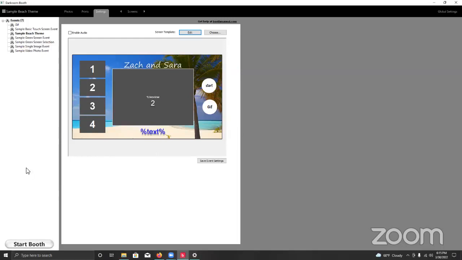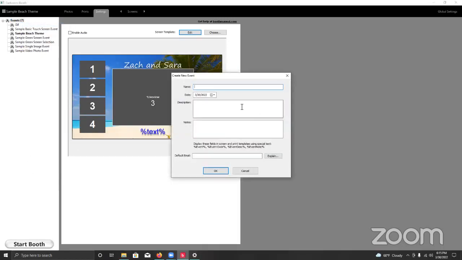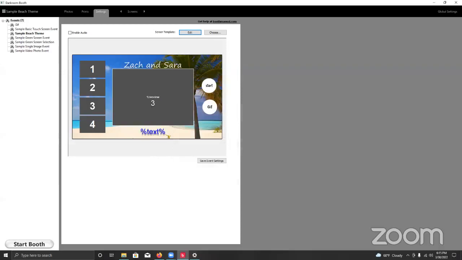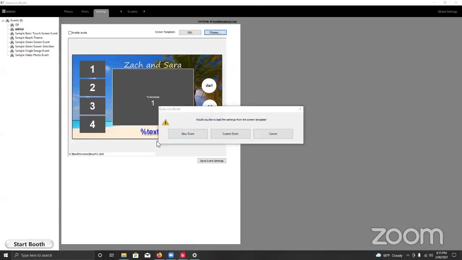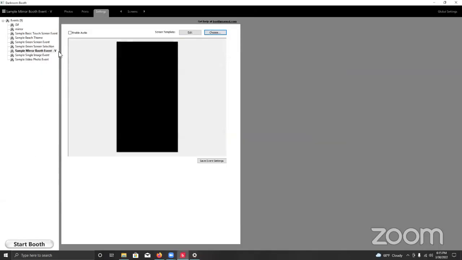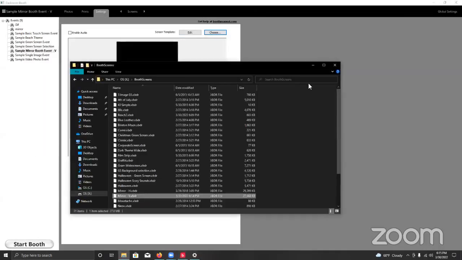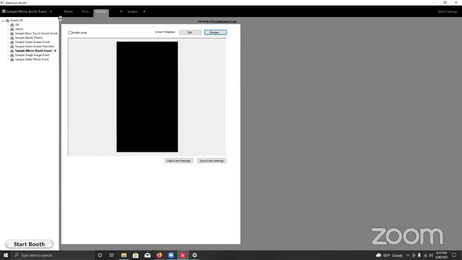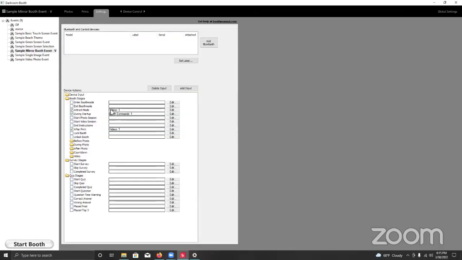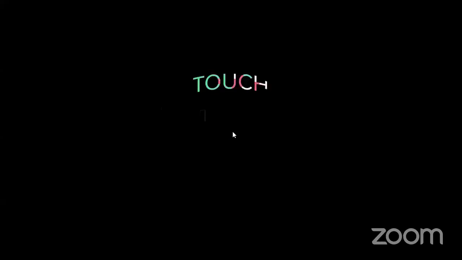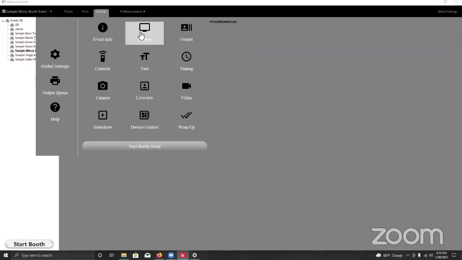Now in Darkroom, you're gonna just create a new event. Name it mirror. All right, click on choose. Go to Mirror V, click on choose again. Click on new event. So now that you made the new mirror event, it transferred all these settings from your old one. So now if I go to device control, the videos are here. So I brought back the old mirror event, basically. Start the booth, everything just runs through normally. And that's how you fix that.